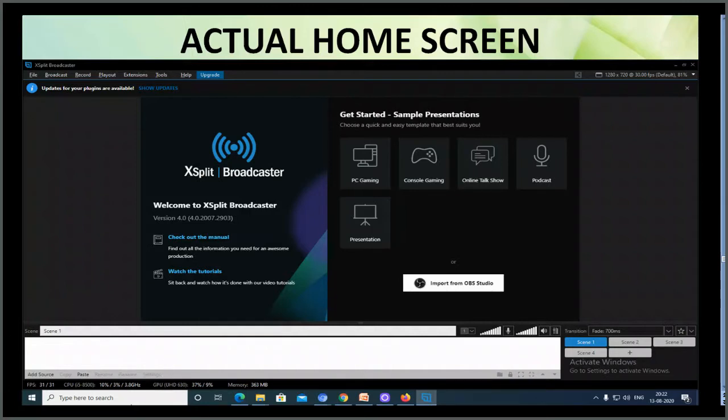So this is the working area, and here you will find buttons for different scenes, and here you will find the actual volume settings. So this is the actual home screen.